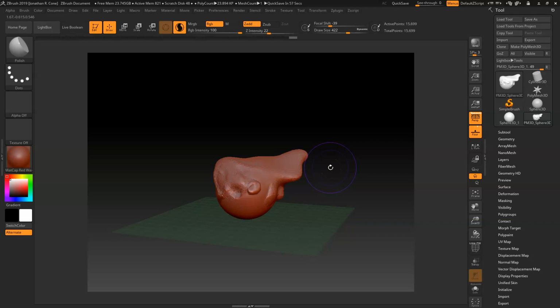And then what we'll do is make another video, and we'll actually start making a character. And in that one, we'll go a little bit farther. We're going to kind of go from beginning to end. All right?